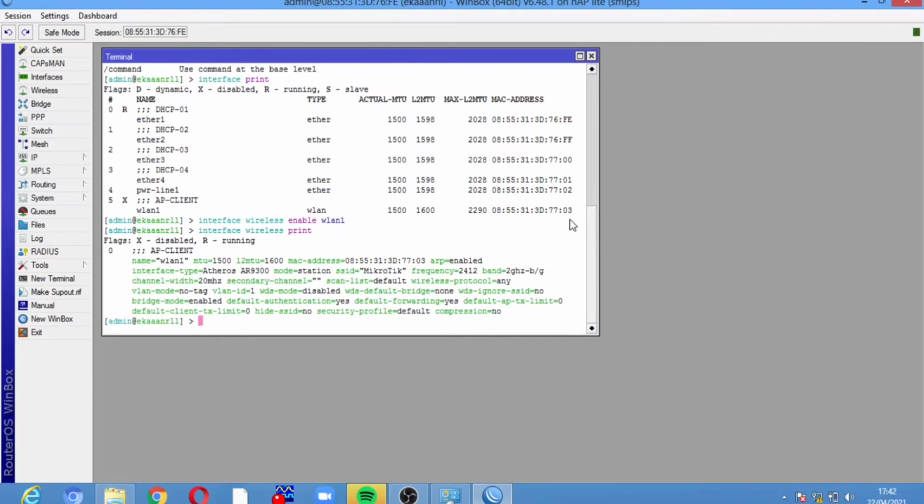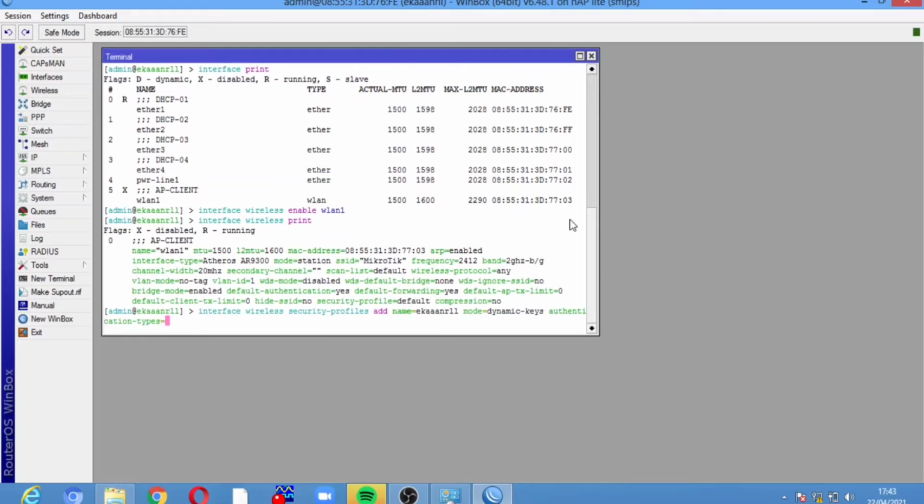Next, we create a security profile for wireless. Type the command interface wireless security profile add name Eka Nurul with mode dynamic keys and authentication types WPA-PSK and WPA2-PSK, with unicast ciphers AES-CCM and TKIP and group ciphers too.